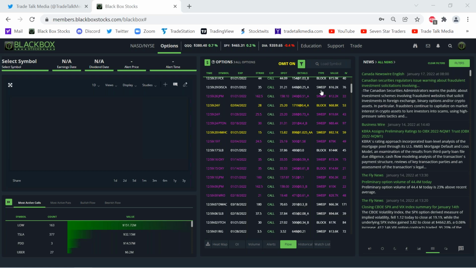So you'll hear us say we don't follow solo blocks. And again, if you pull up a line of flow and it's two blocks or three blocks, we don't follow that. Now, again, that doesn't mean the trade won't work out. What it means is it's not the high probability trades where we have a very good indication that if we put money into this, it's going to come back with more.